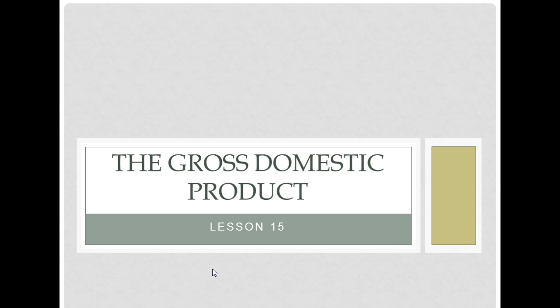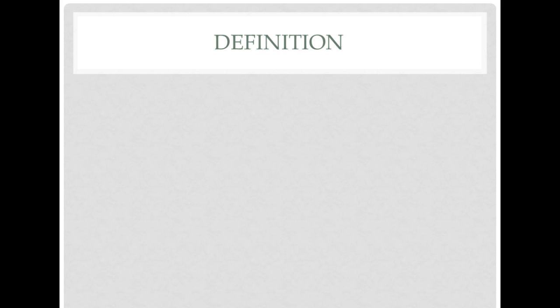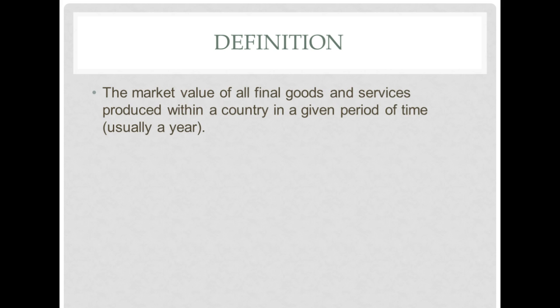Well, gross domestic product really is sort of our way of measuring whether or not we're doing a good job defeating inflation and unemployment. And that's not a perfect definition by any means. We're going to get to a definition in a second. But generally, gross domestic product is one of the measurements that economists use to understand how strong an economy is doing. And to get into that, I want to start by defining what it actually means. And this definition is very important and very precise. So we're going to look at each of the terms in this definition.